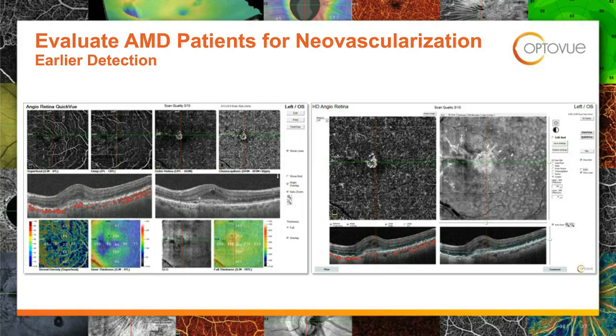As we're seeing if any other questions roll in, I went back to slide 21 here for the colleague out there that was asking about active or passive. If you look at this left-hand scan, at the top row, there are 4 images. You're looking at the superficial retina, and the deep, which is the second one over, and there's no choroidal neovascular membrane. The third over is the retina, and then the choriocapillaris is the 4th. You can see the membrane.